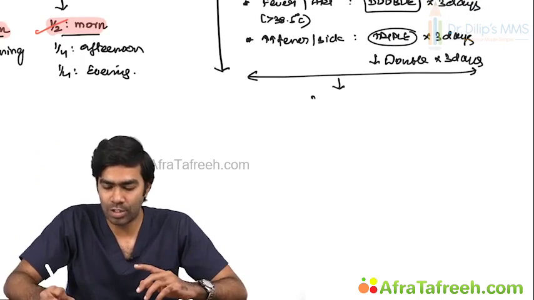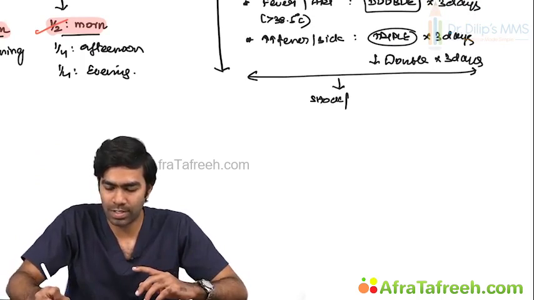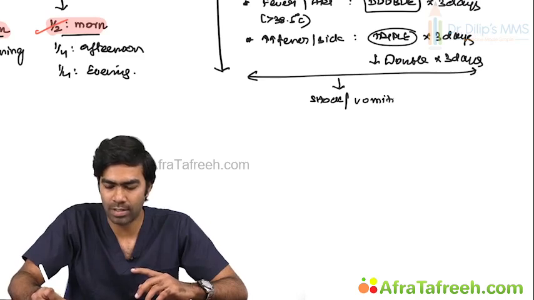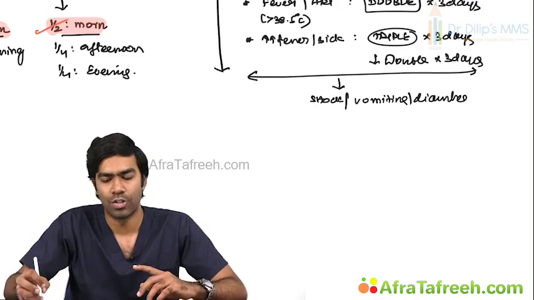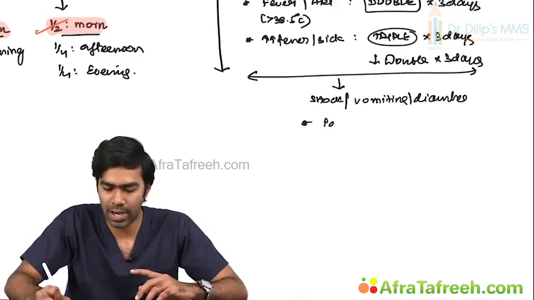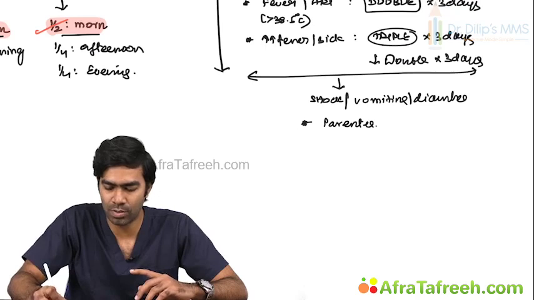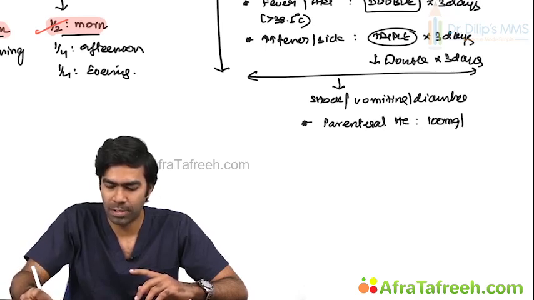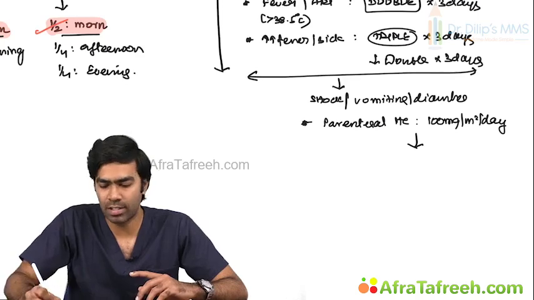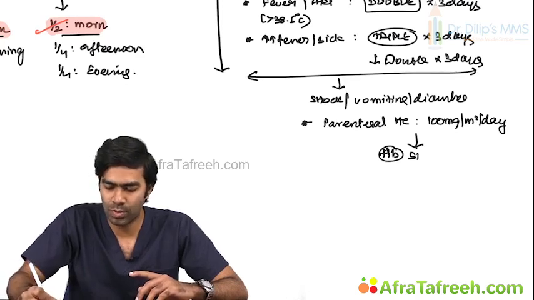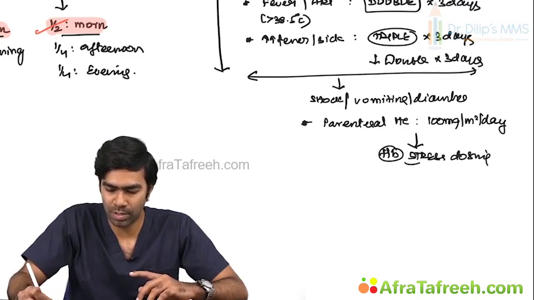Suppose the patient is in shock, or the patient is having severe vomiting or diarrhea, this is a very danger sign. The patient might die out of simple diarrhea and vomiting. So in this condition, it's better to give parenteral hydrocortisone or IV hydrocortisone with a dose of 100 milligram per meter square per day, high dose, till the shock is corrected. This will be followed by the usual routine oral stress dosing, what I have told a couple of minutes ago.